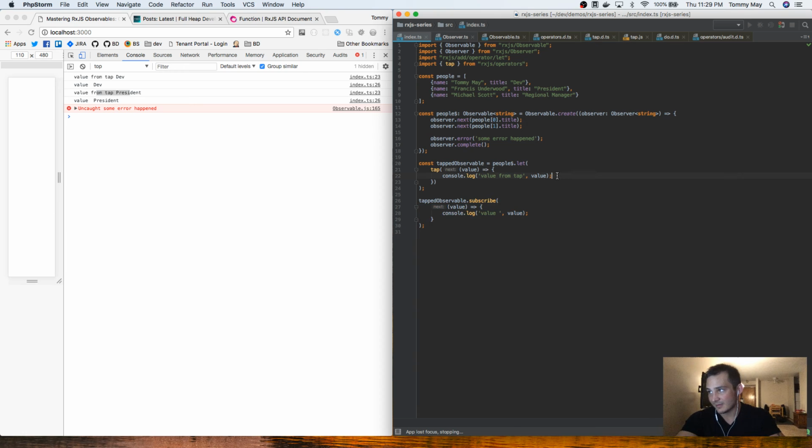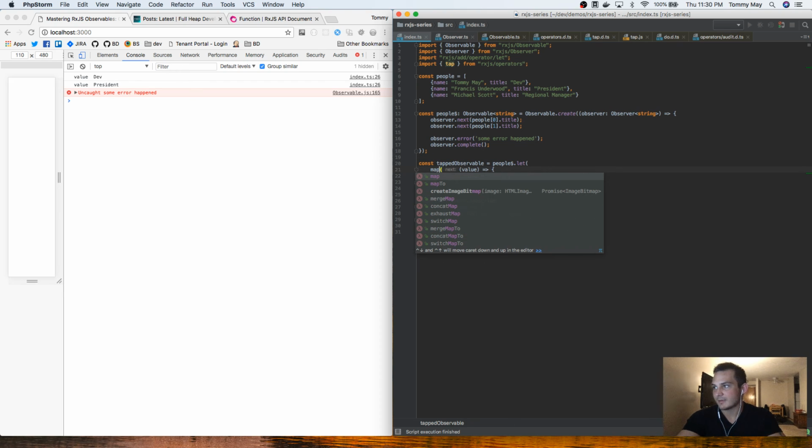What I mean by that is, I can't do this, guys. I can't say value plus testing in tap. It's not going to do anything to my values. But if you were using map, so let's use map instead. Let's import it.